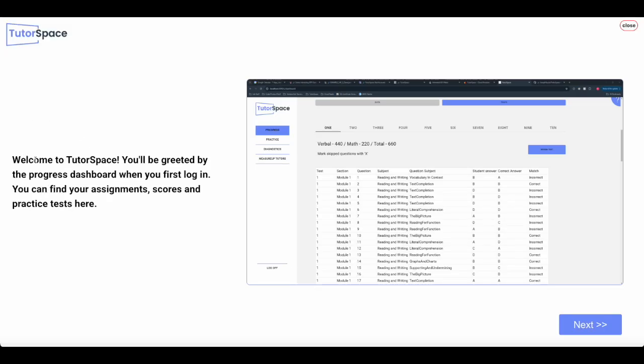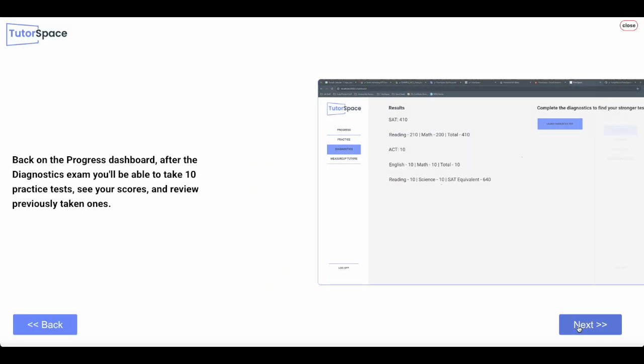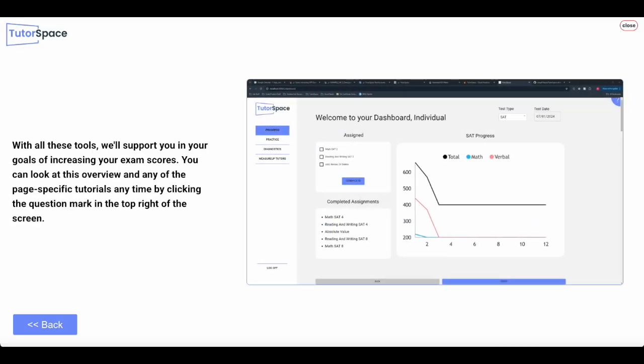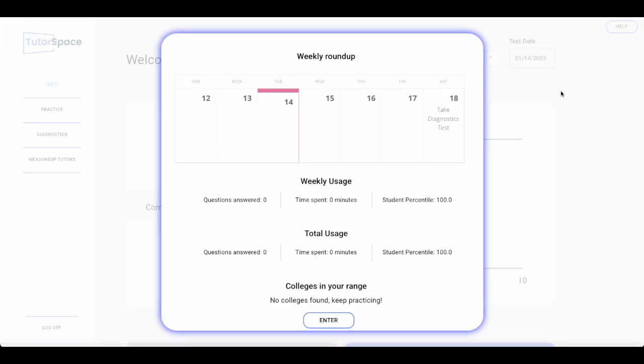And then you'll be greeted with a tutorial that you can walk through at your own leisure. Because I'm going to be doing the walkthrough, I won't go through everything here, but you feel free to read in your time when you're going to be logging on here. I'll click close here, and we should be able to get into the system.